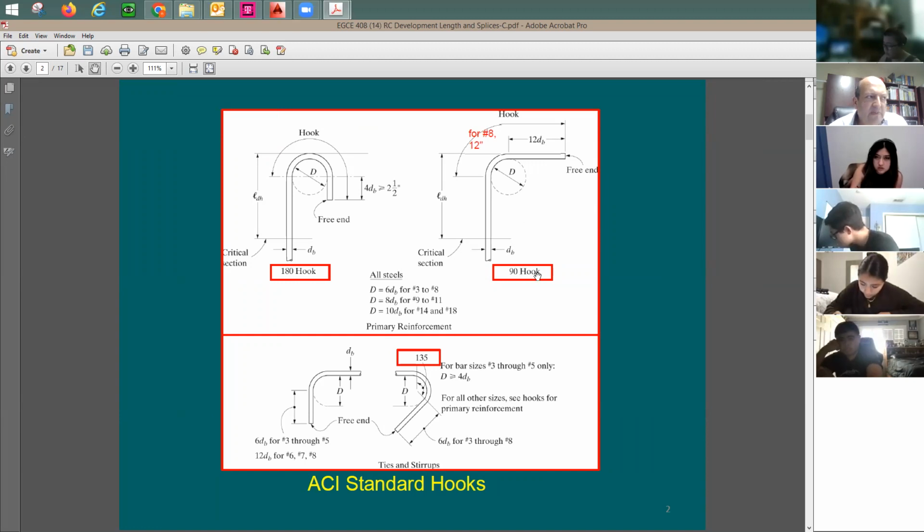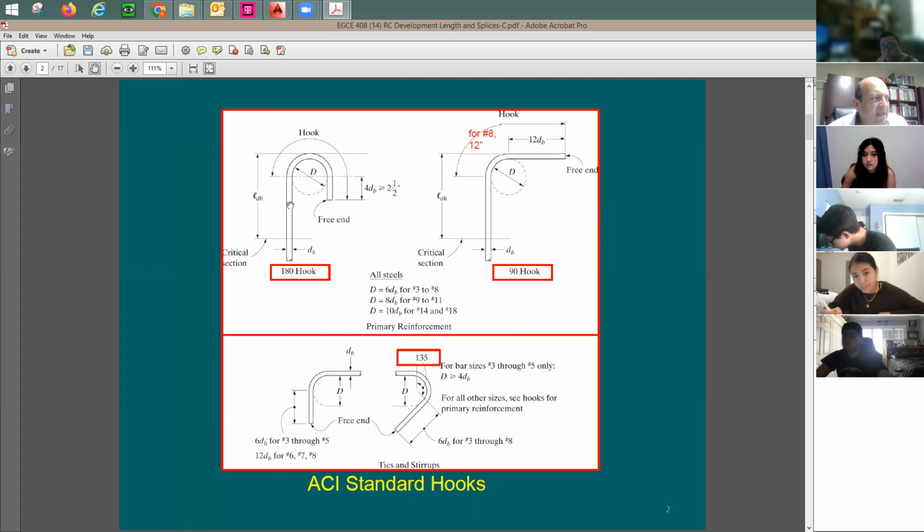You cannot really consider it to be a 90-degree standard hook. So whatever equations are applicable to a hook cannot be used if you make this 6 inches instead of 12 inches. So this is going to be a minimum of 12 inches. If you'd like to make it 13 inches, it's going to be okay, but nothing less than 12 inches in the case of number 8.